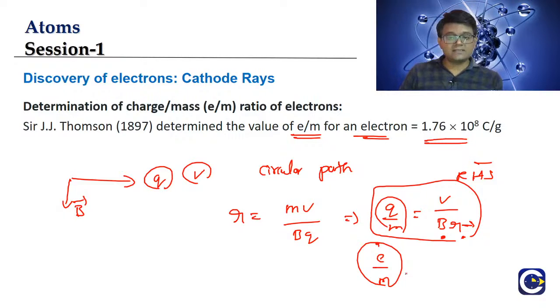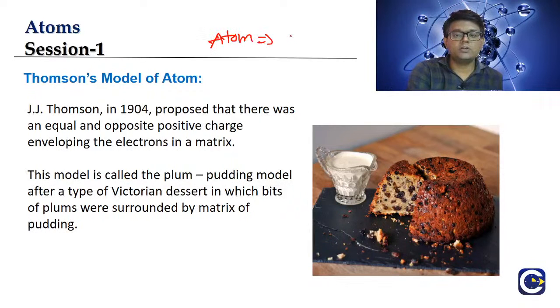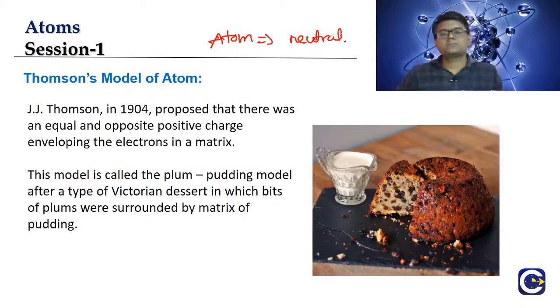And once the electrons are discovered, the question was what is the composition of the atom, because it is clear that inside every atom these negative particles are there. If you look at the atom as a whole, we don't see any charge transfer. It is clear to people that the atom is totally neutral. Then there must be an equal amount of positive charge, which is not coming out of the atom, because as per Thomson's experiment, what he was able to see is only the negative particles coming out. Means there must be positive charge which is not able to come out of the atom.